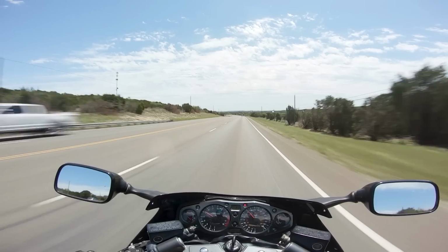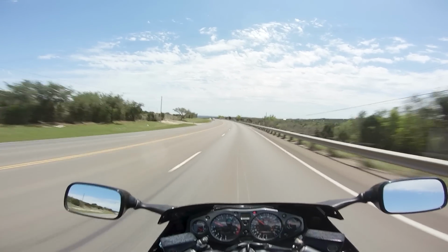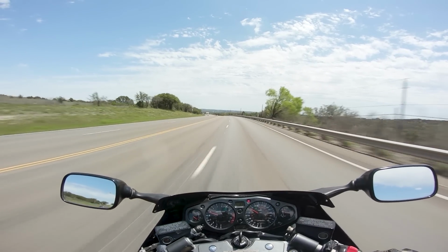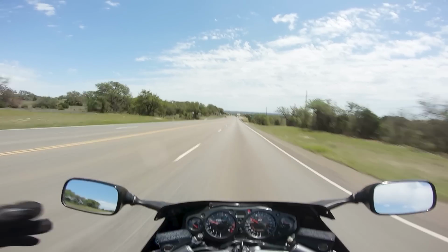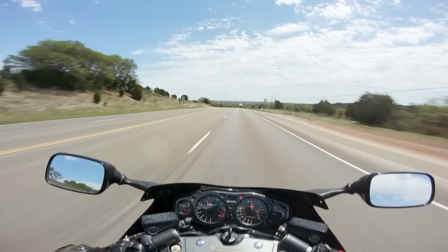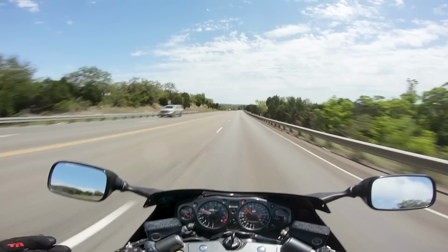To put this into perspective, this bike makes at the wheel 60 more foot-pounds of torque than an R1. It's making Rocket 3 levels of torque, but with 240 wheel horsepower. So that's like if someone sold you at the factory a bike that makes 265 horsepower claimed. This is ridiculous. This is absolutely ridiculously fast. And you only feel it when you start building on the boost. God damn, it's fun. That's what makes it cool too, this is actually a fun bike, and it adds to the spirit of the Hayabusa.